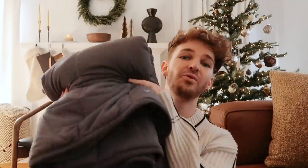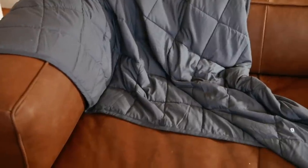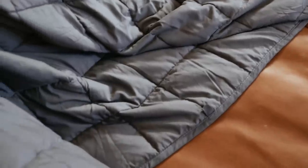The last item in this section is this weighted blanket. I am someone that suffers from anxiety and I love this. If you've never had one — it's a generic blanket with a bunch of weight in it. When you're watching TV, sleeping, or laying down, having this on your body makes it almost feel like you have a little compression on you. So if you're someone that gets a little anxious or feels lonely, a weighted blanket is a very nice addition.